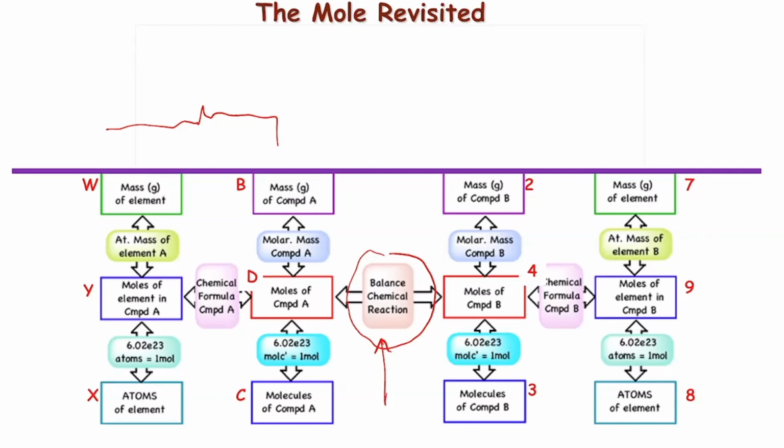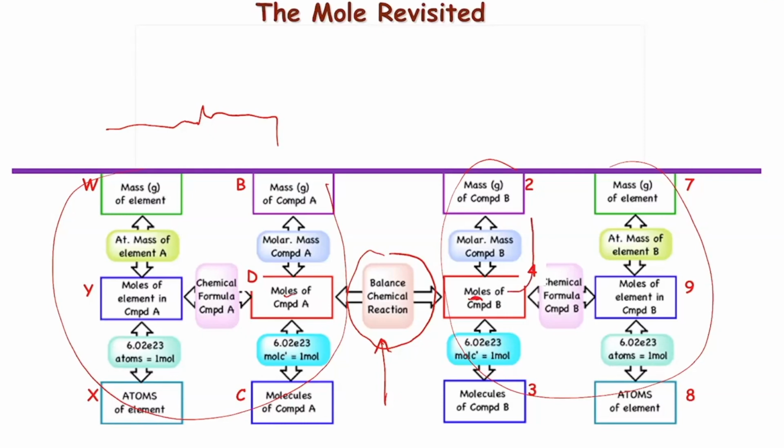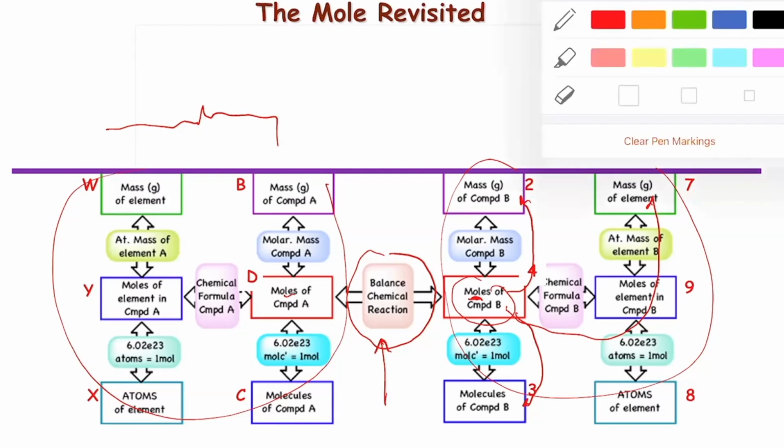Okay, and I'll try and explain that. So this right here, you see how this is a mirror image of this? And it's related through the balanced equation? That's because once you get to the other side, the other compound, the other chemical, then you will be calculating the moles, because these are the landing points, moles. And then you can calculate the mass or the molecules based on that moles. Or if you have the moles of that compound, you can figure out the mass of an atom within that compound. So that's what this is all about right here.